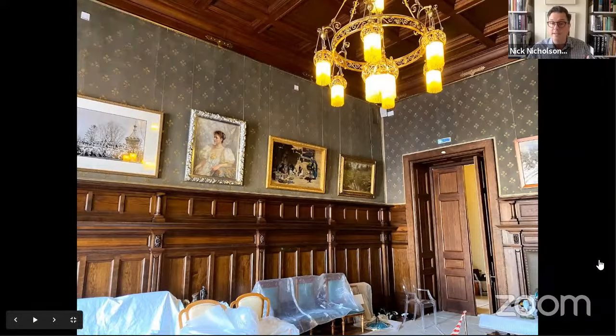And one of the great things you can see here during the installation, they are putting back into the room, they were hanging all of the paintings. Many of the paintings were saved during the Second World War, removed from the palace and sent for safekeeping to other museums. When it looked like the Alexander Palace would never be restored, those paintings were accessioned into the collections of other museums. But there has been a historic loan from all of these sister institutions of many of the original objects from the Alexander Palace, including the paintings.